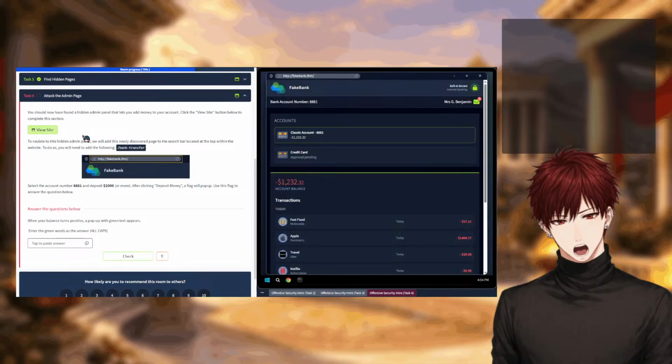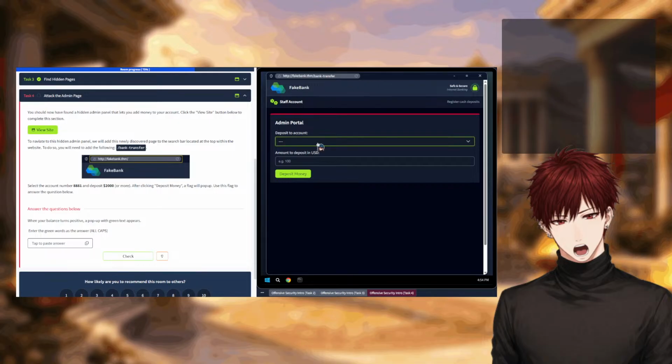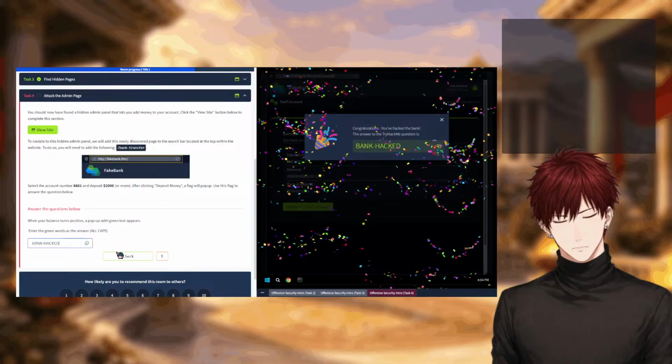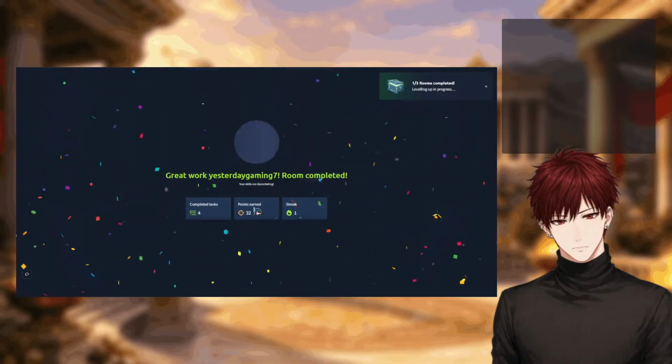Unify hidden panel. Add money to your site. Navigate to the admin panel. So you add transfer because this is open. Technically, it will probably have an authenticator, which it doesn't, which is weird. It will usually have auth, but there's so much money. That's easy.